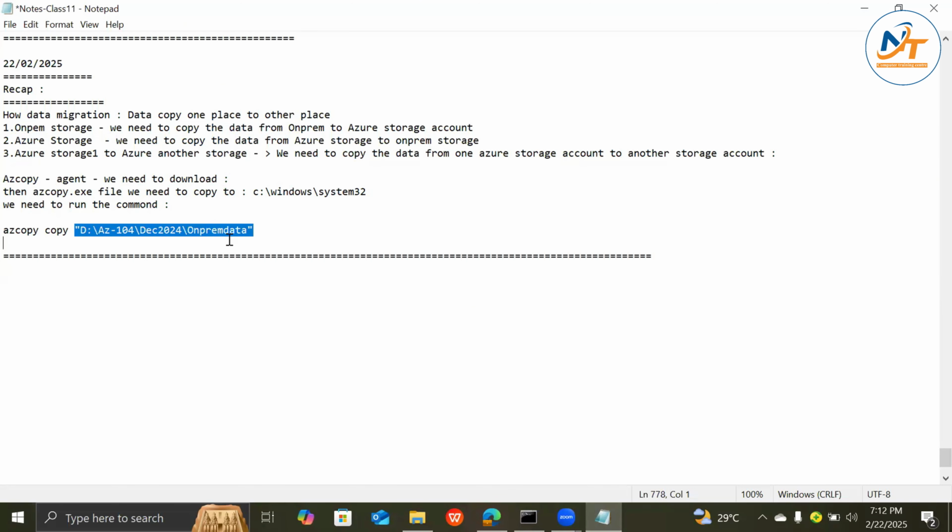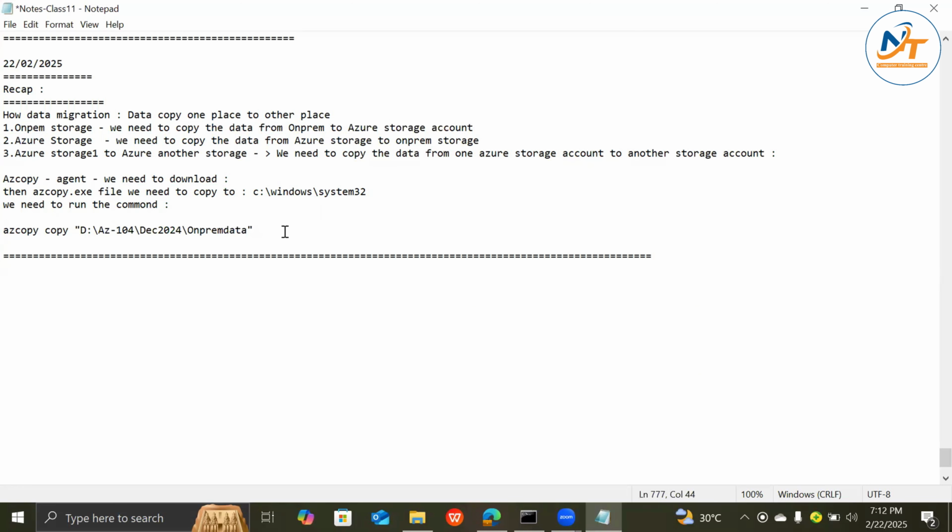This is the source. Then you need to put where you want to copy the data from on-prem. This is on-prem, right? azcopy copy, this is my on-prem location, to the Azure storage account.